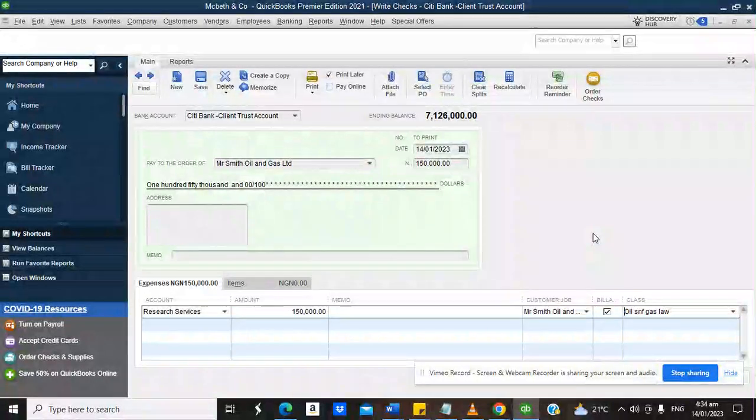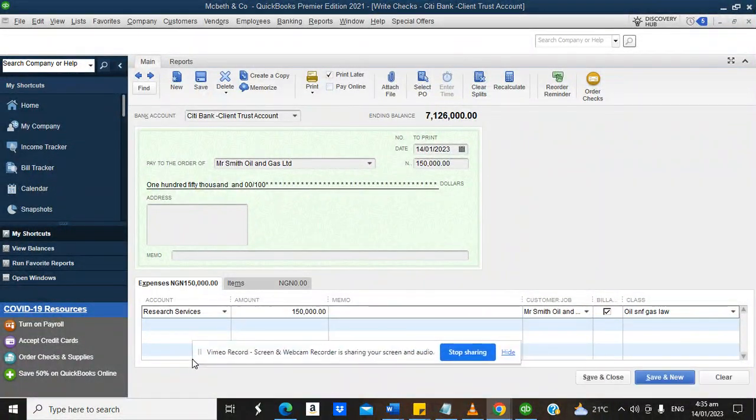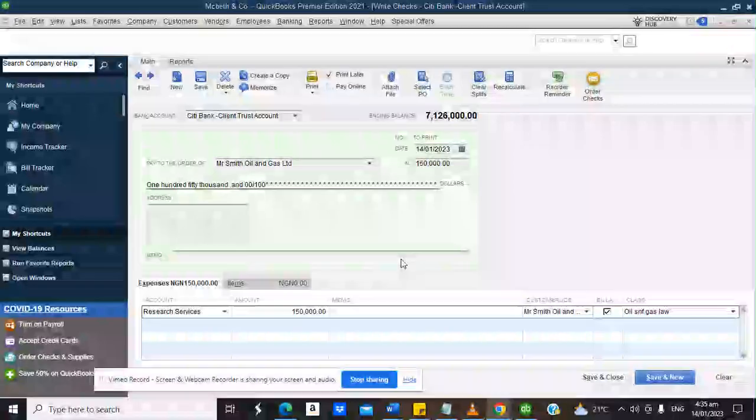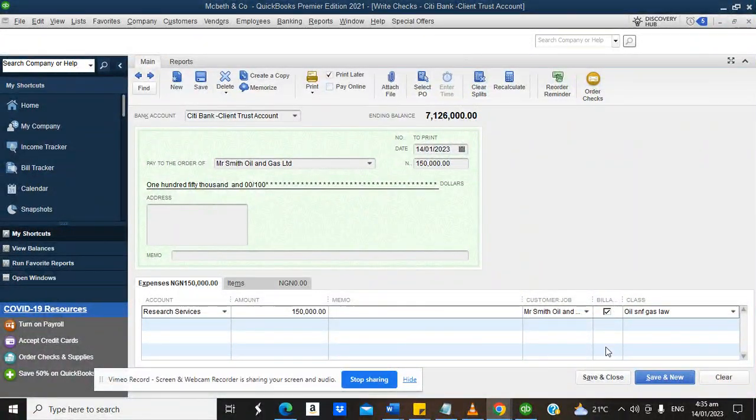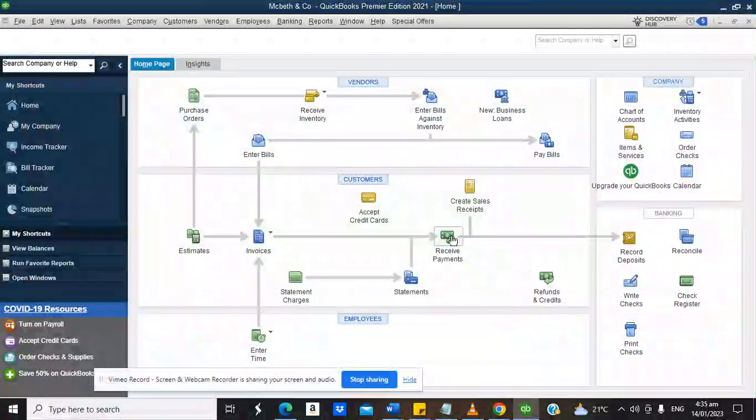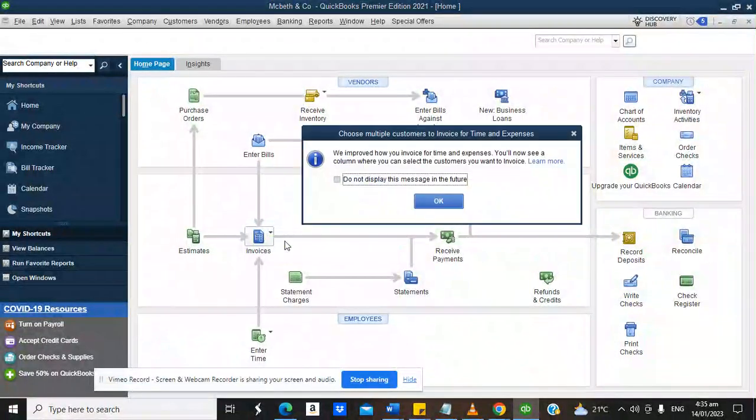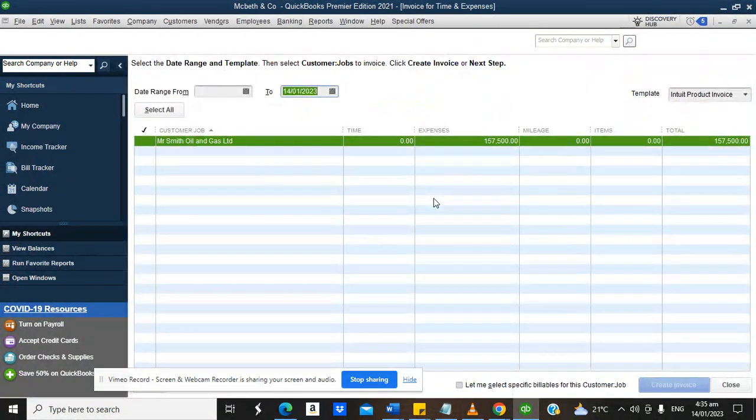And what is this tailored to? Oil and gas. So we're actually researching maybe certain transactions, certain issues in that department. Maybe we have a case to handle for this client, and then we want to quickly look at how that case was handled in the past, so we can start incurring expenses on it. So every expense we incur, we can bill it back to this particular client. So that's what we call billable expenses. When you incur that expense, it's not gone. You actually incur that expense on behalf of the client. You click save and close.